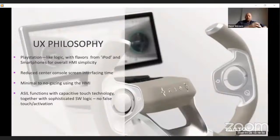Okay, so that's a sneak peek of the concept itself, and I'm going to talk through some of the UX philosophies we had in the background to define how the HMI and the lighting architecture is going to be designed in the steering wheel itself, as well as within the GUI. So first, as everybody knows, the trend in automotive is of course media screens and specifically touchscreens. Center consoles are coming with touchscreen interfaces, and the displays are basically taking over the electromechanical switching environment.